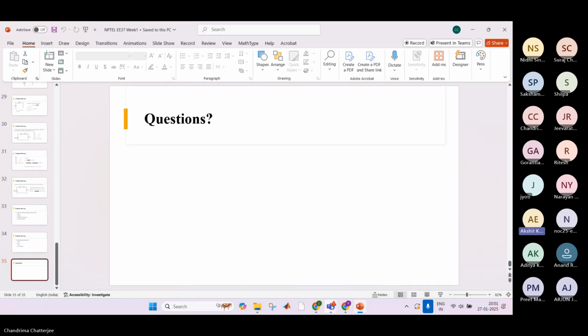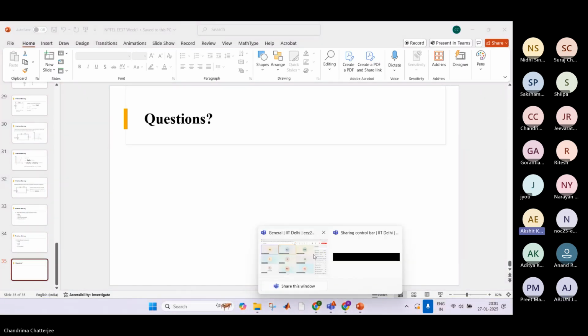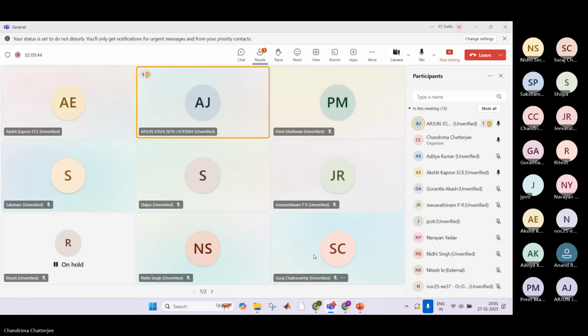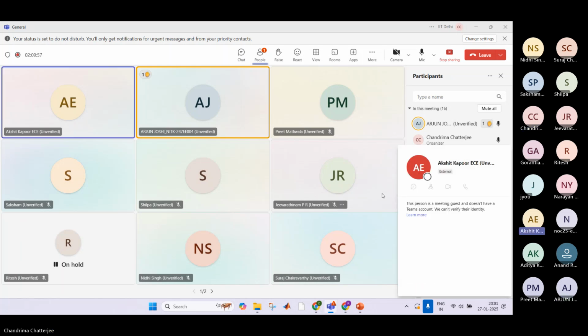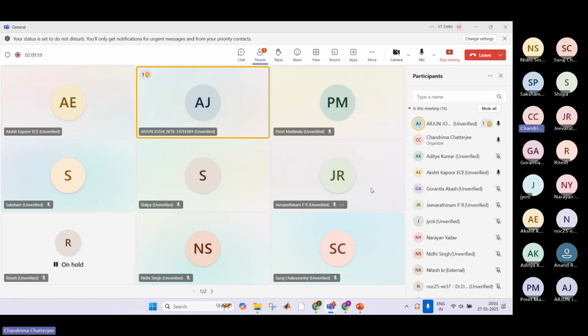Madam, is network analysis knowledge required for this course? What knowledge? Network analysis. So are you from the electrical branch or from any other branch? I'm electronics. Okay, but you must know the basic theorems, right? KVL, KCL, all these things are basic electrical. I think you already studied all these things in your first year or something, if I am right.